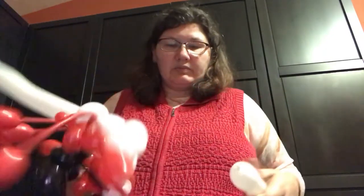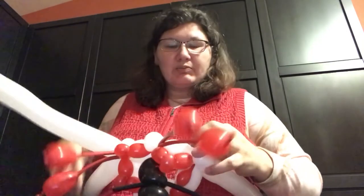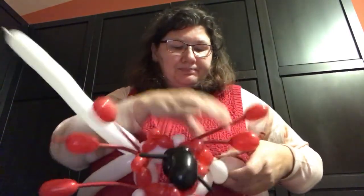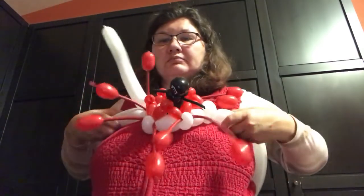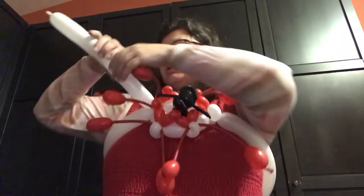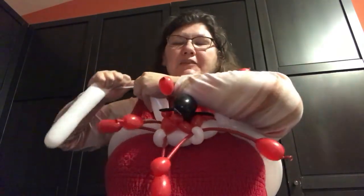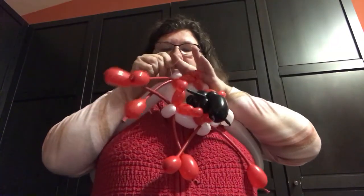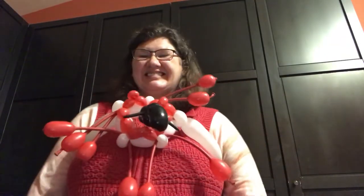And it's very, well, secure it better, but it's very soft and flexible, which helps with people moving around with it. And even if you put your arms down, they put their arms down like that, it's not going to pop. So that's why you have to make it soft. Okay, and then tie it off. Tuck the nozzle in there. And there you go. You got your chest buster.